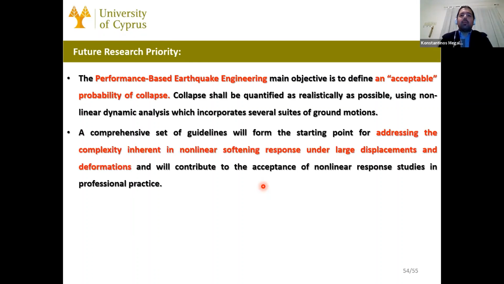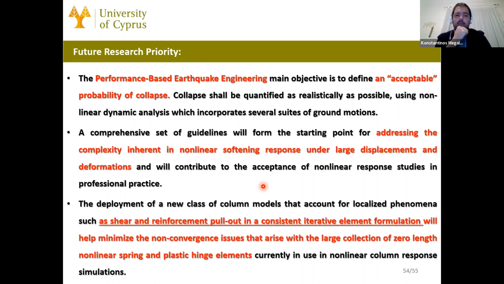We need to address the complexity regarding nonlinear softening response under large displacements and deformations that will contribute to acceptance of nonlinear response studies in professional practice. And the goal of this research is to define shear and reinforcement pull-out in an iterative formulation that will help minimize the non-convergence issues that arise with a large collection of zero-length nonlinear spring and plastic hinge elements currently used in nonlinear column response simulations.